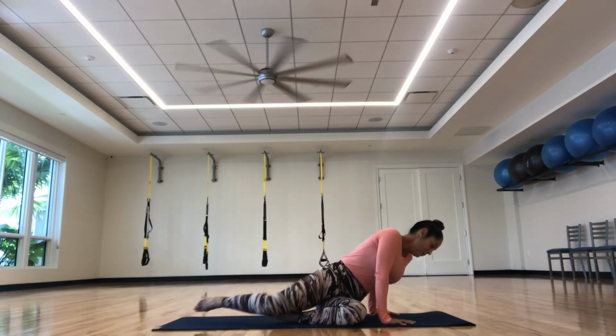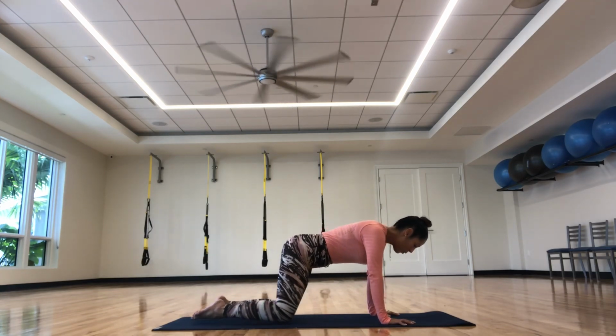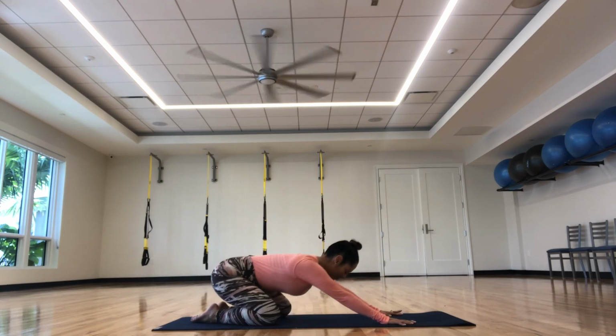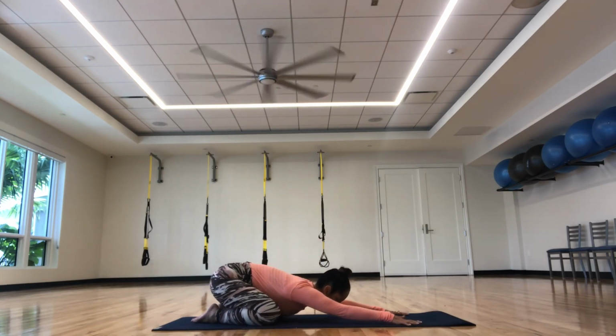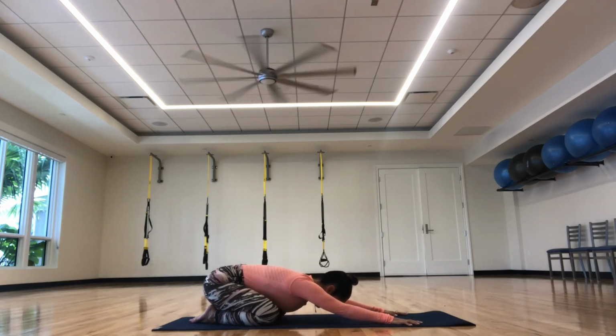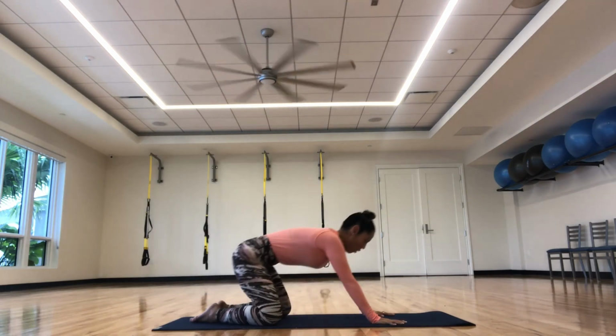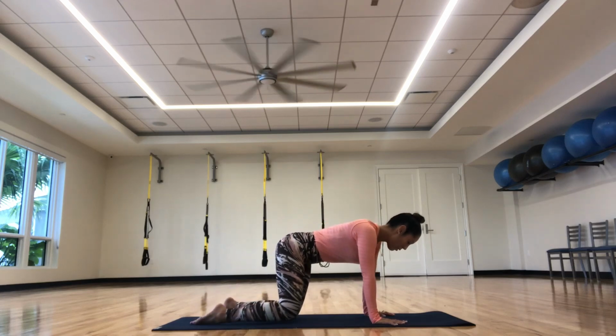As you continue with the breath, you're going to make your way into all fours. And you're going to exhale into a child's pose, knees wide. Take a breath here, releasing the hips to the heels. Inhale, roll it up, all fours. Continue with the breath.